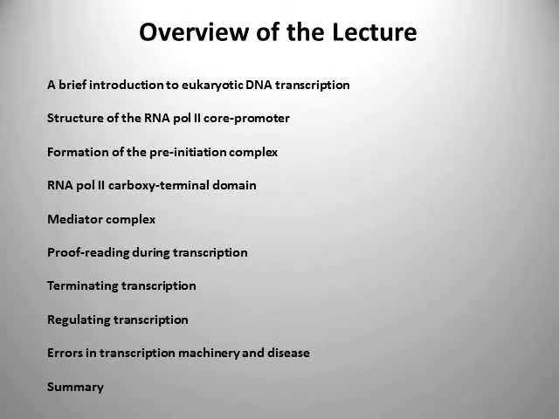Talk then about how transcription is terminated, so what happens when you get to the end of a gene, how does this big complex disassemble, before finishing up with a few discussions around the regulation of transcription. So how is one gene expressed at a higher level than another, how a gene's repressed in certain cells, whereas expressed in others, that sort of thing. And finally, like we did in the DNA replication lecture, we'll also then link errors in transcription and the transcriptional machinery to the development of specific diseases, before giving you a summary slide just to bring everything back together.